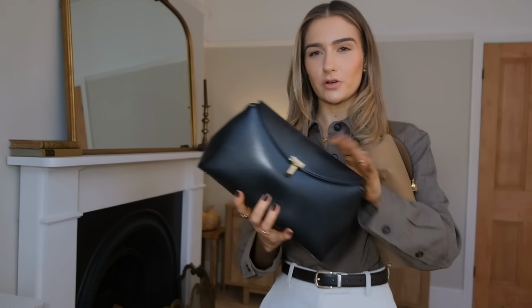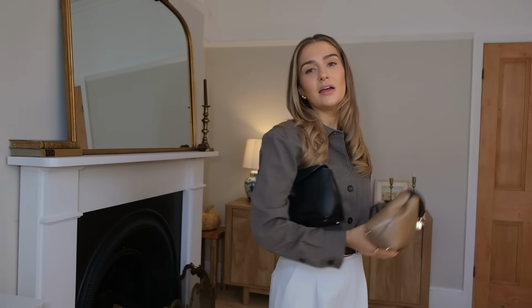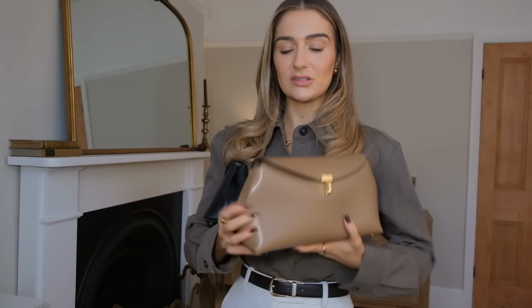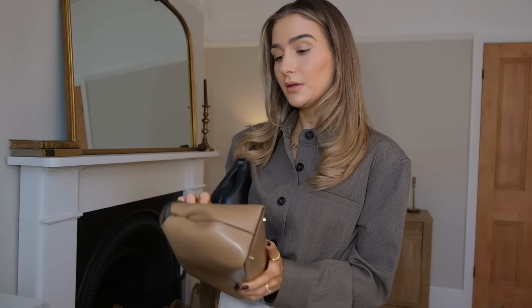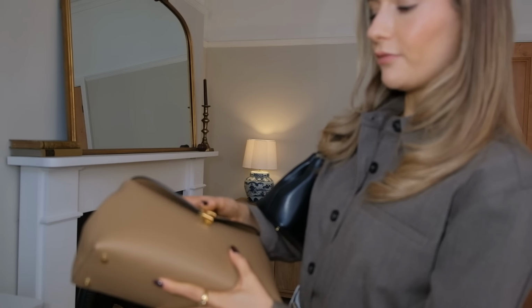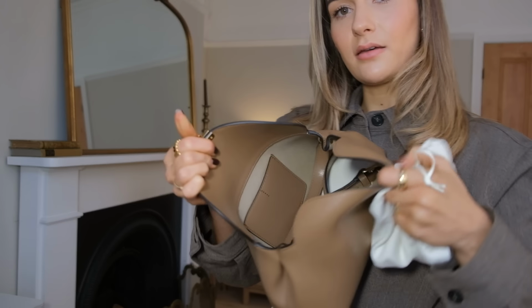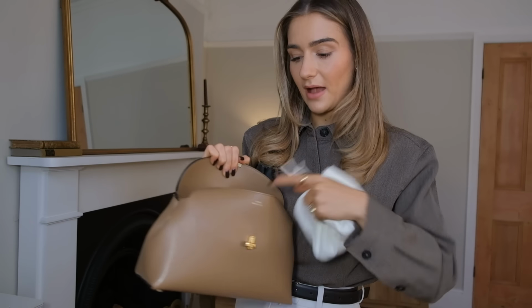And I'd say over time the bag does get a little bit easier to wear as a clutch. When it comes, it's quite structured like this, and then the more you wear it, the more it softens up, and I find that I just prefer it like that because it easily hooks under my arm. And then the opening on this, you do this and then pull it out. It's a little bit more fiddly to close, but I find you get the hang of it really quickly. And then inside it's a big pocket. It's also lined with suede, which is gorgeous. Definitely feels like a high-end luxury bag, but yeah, because it comes in under £1,000, I really wanted to include it.